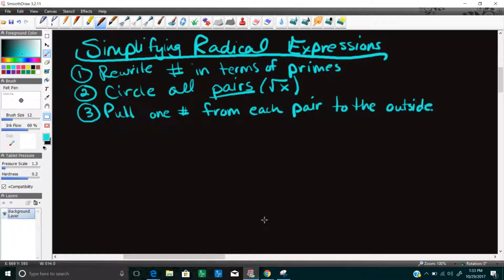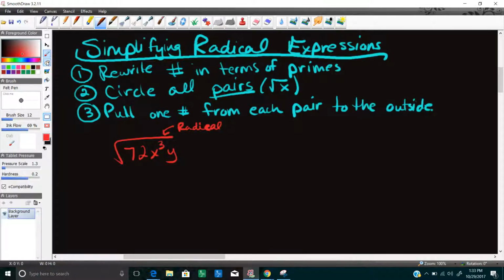Okay, this video is going to talk about how to simplify a radical expression. Just in case you don't remember what that is, that's something like, let's say, 72 x cubed y square root. This square root is your radical, and this inside is the expression. I'm going to show you how to simplify this without using the calculator.